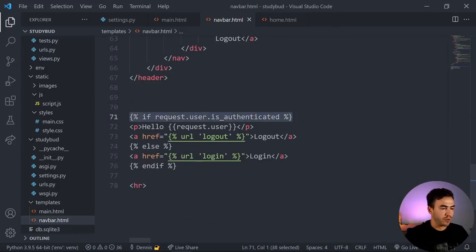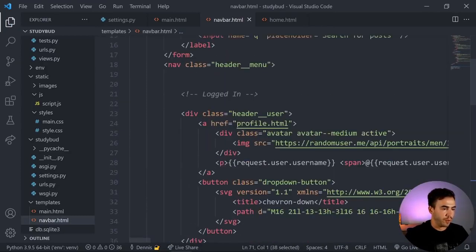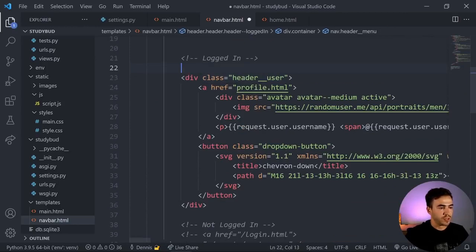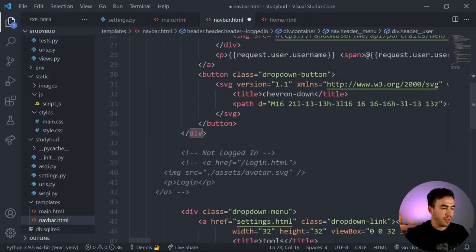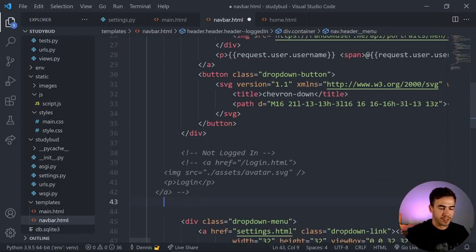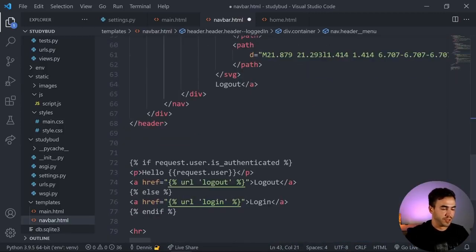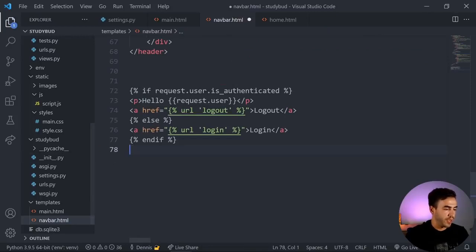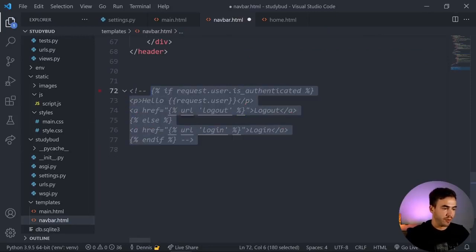Let's take this condition. If the user is authenticated, we'll scroll up here and put that above our header user section. And let's add an end if underneath this comment here. So we'll just do end if. All this process is simply changing out this information. So I'm going to remove this HR tag. We're going to comment all this out.